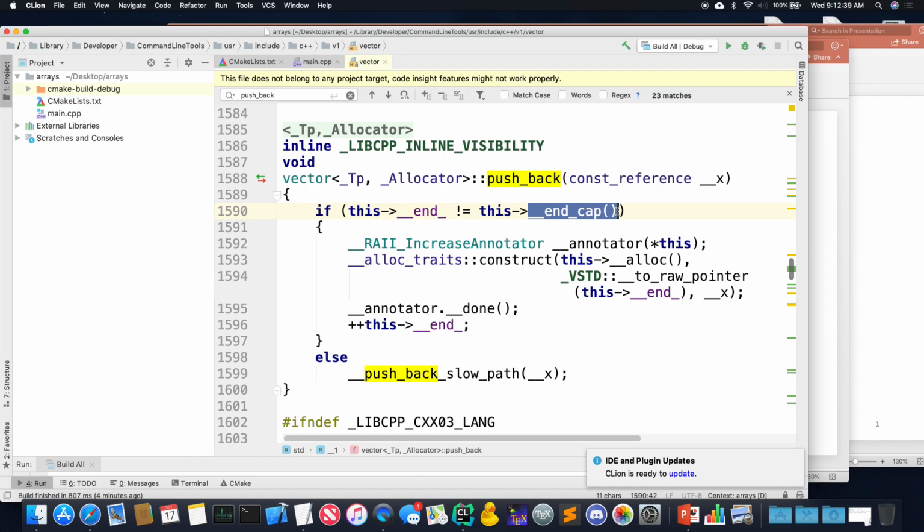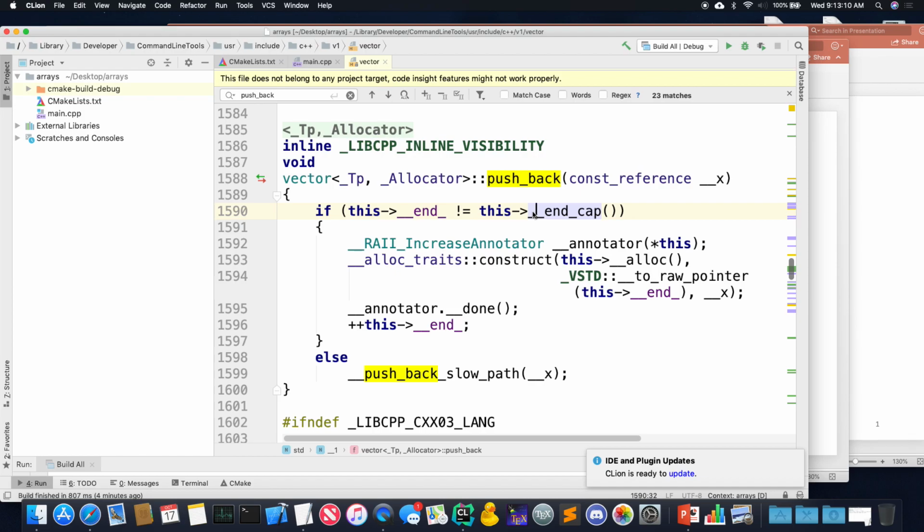As we're pushing back elements into the vector, we're maintaining this end variable, which is the highest index that we can access. So if we're not completely full on the internal array, just move this end one place over and put the element right there. If we're not completely full, then there's still room that I can just put something there.